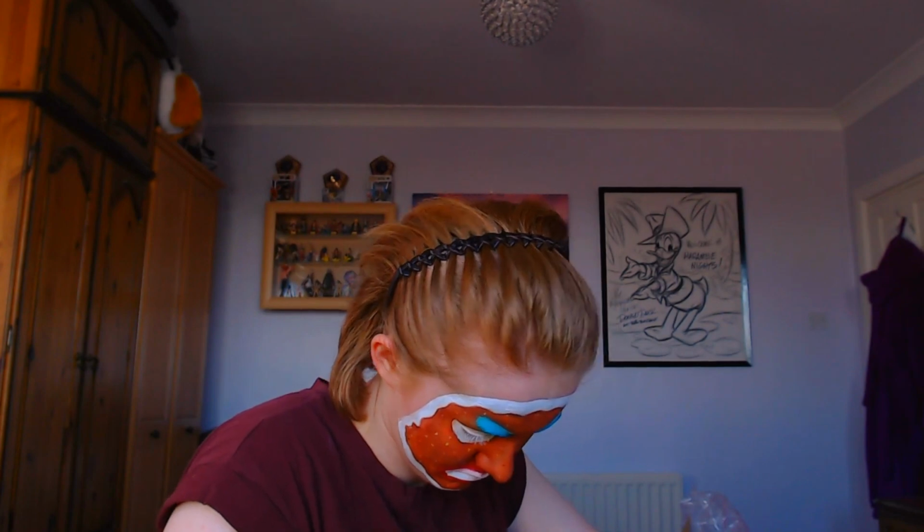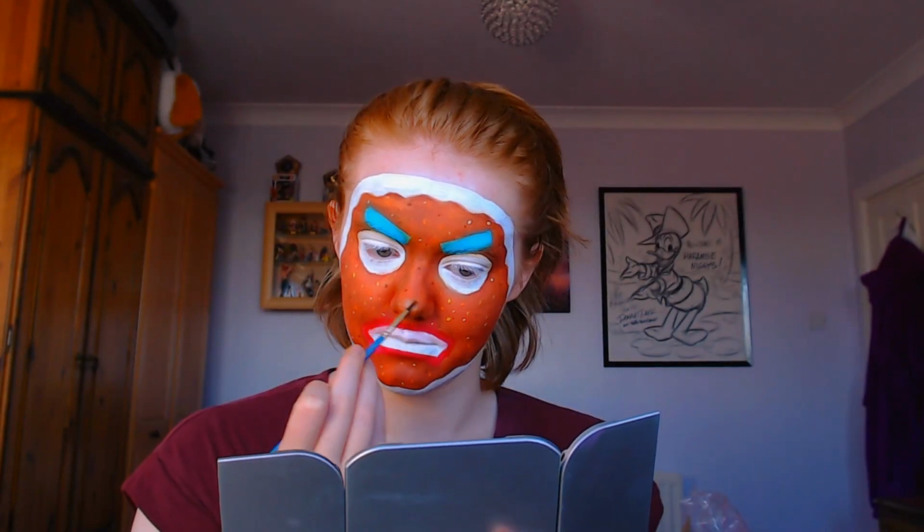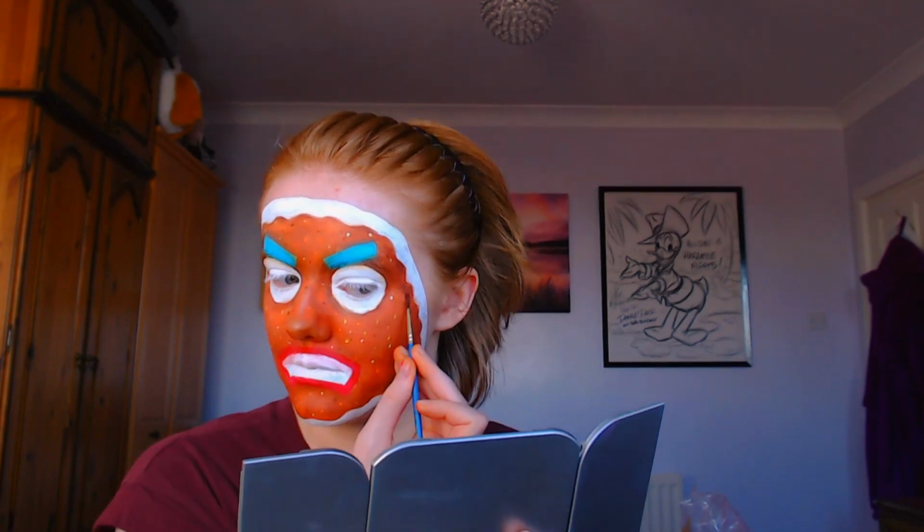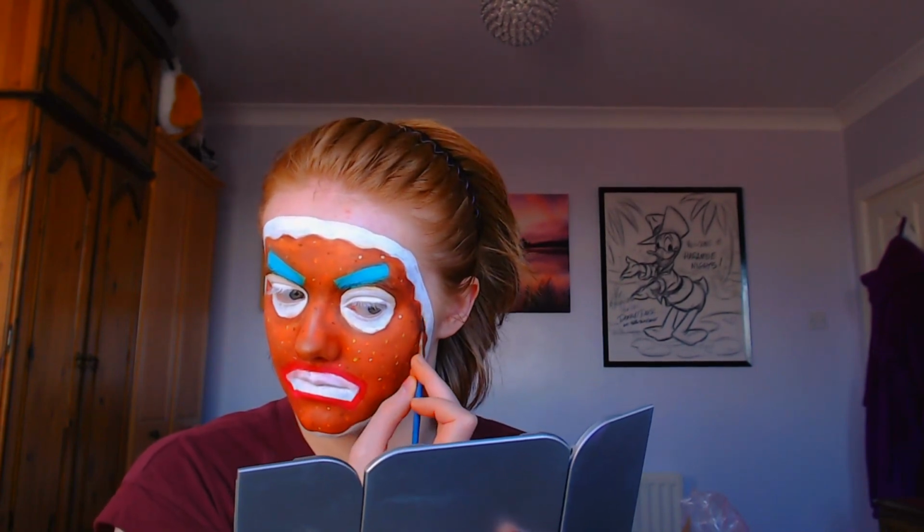So me being me, I had more trouble trying to open the eyeshadow palette. I decided to add a highlight to my nose. I didn't really like how this turned out, so you can skip that part. I then used a light brown eyeshadow to go around my eyes and around the outside of the orange, just to get that crispy, toasty gingerbread look.